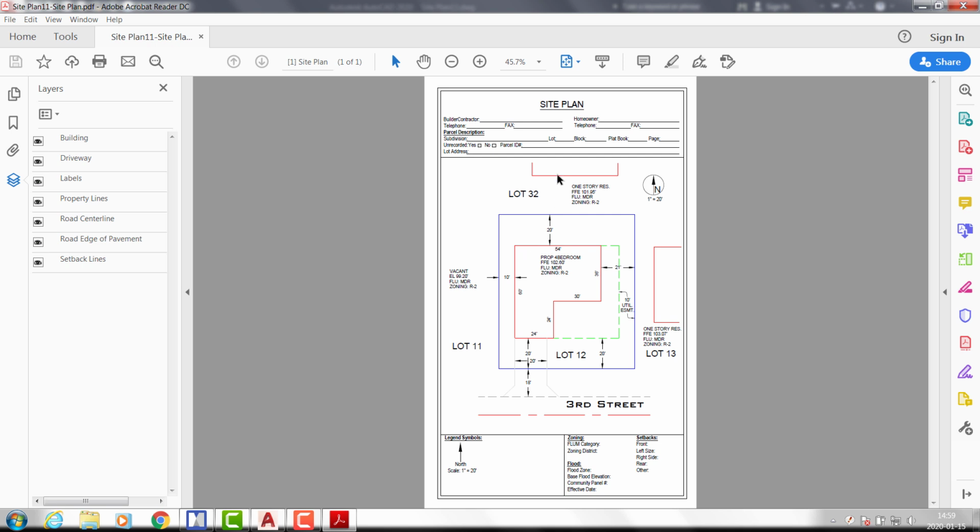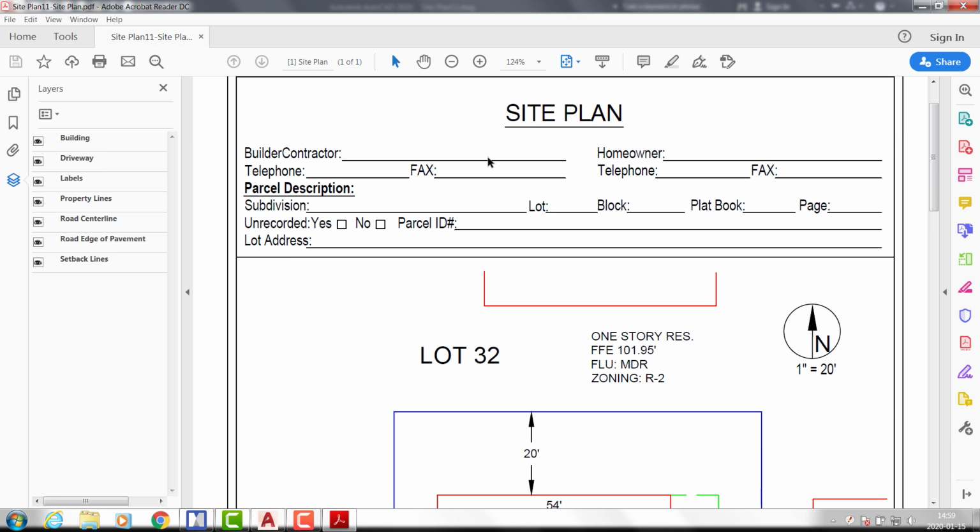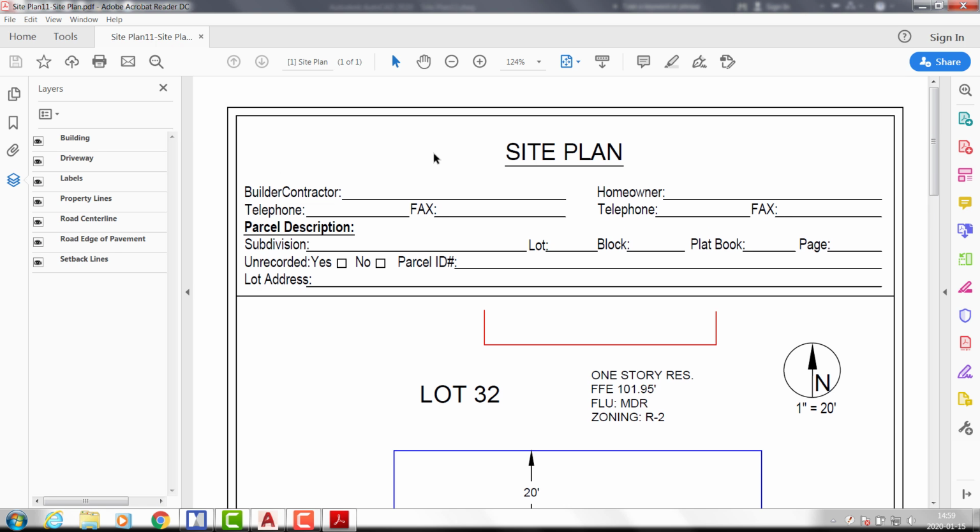If we actually take a look at the PDF itself, you can scroll in and scroll out just by holding down the control key and then using your wheel mouse. And we can just take a look at the top part of this and see if everything's looking nice and clean for our display. It looks pretty good here.